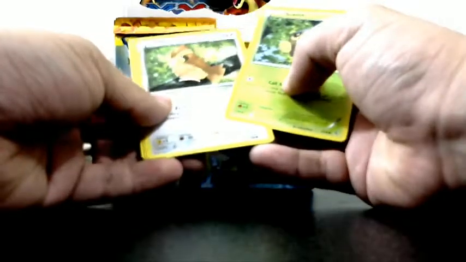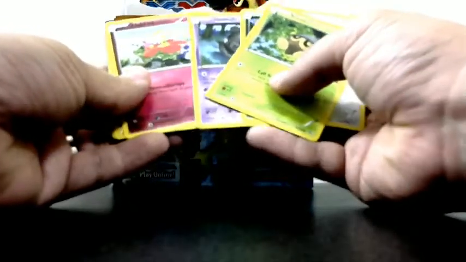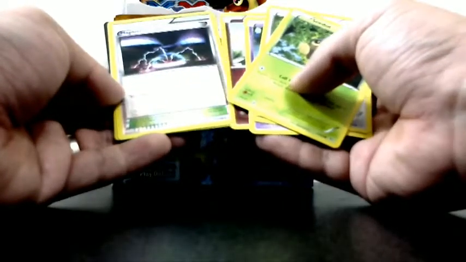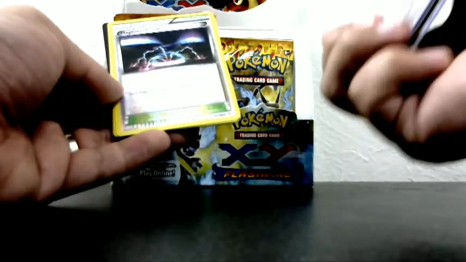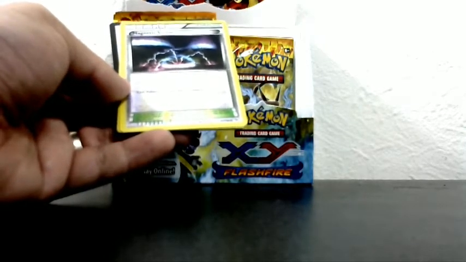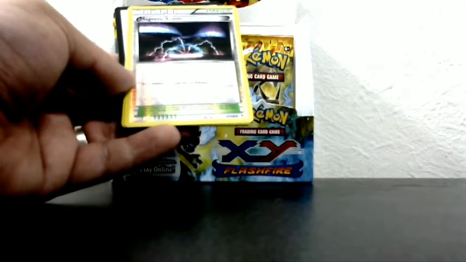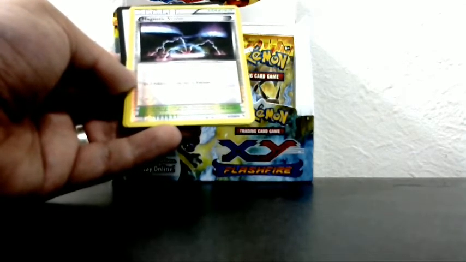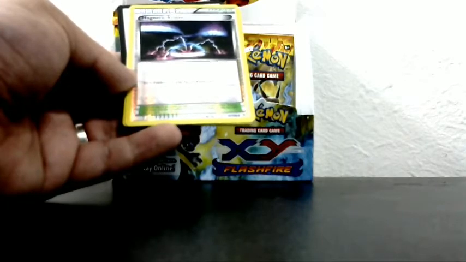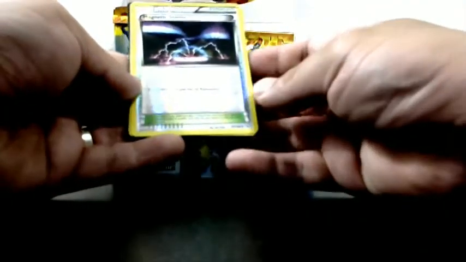Okay. So let's see what we got now. We've got Seedot, Pidgey, Stunky, Duskull, Flabébé, and what is it? Magnetic Storm. Wow, okay. I didn't know these cards could be, it's a stadium card. What does that mean? This card stays in play when you play it. Discard the card if another stadium card comes into play. If another card with the same name is in play, you can't play this card. Okay. So, stadium card.